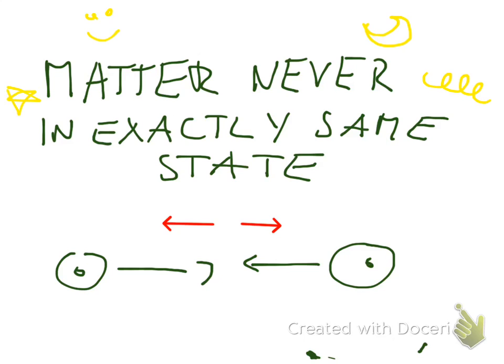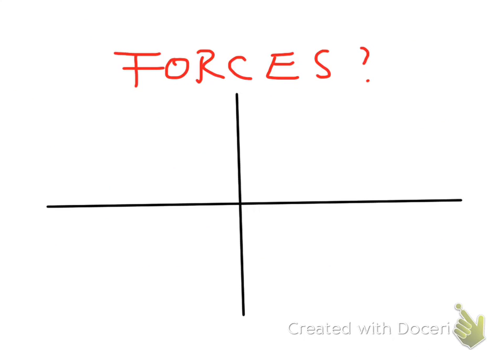And importantly, for the particles that carry forces, this is not the case. Force particles can be in the same state. That's something very important we found in the 20th century, and it's really a corollary of what is at the origin of making that distinction between matter particles and force particles. But I see I'm already having difficulties not being too complicated about these things. So that's about the matter. Let's just think about matter as being particles that will never occupy the exact same state. And then there are the force particles.